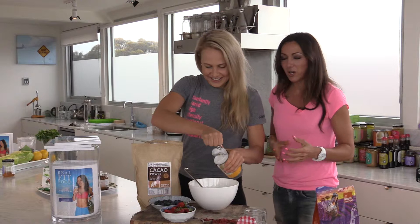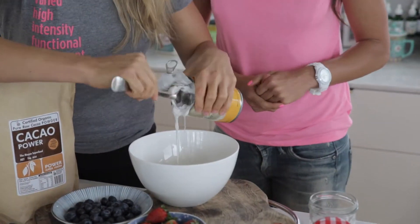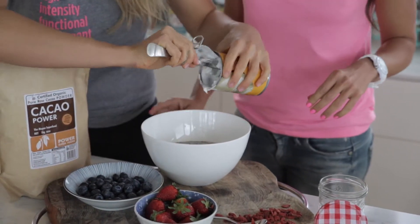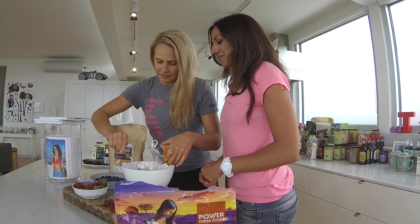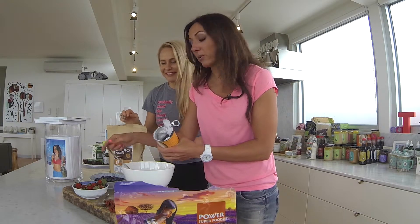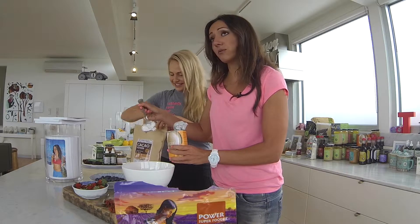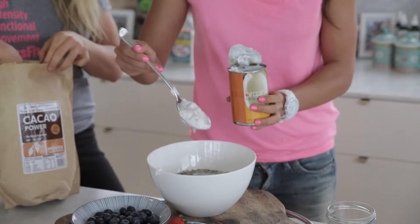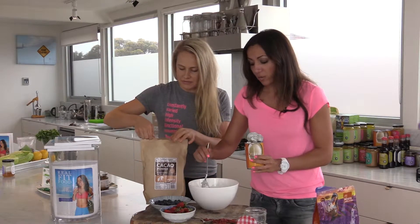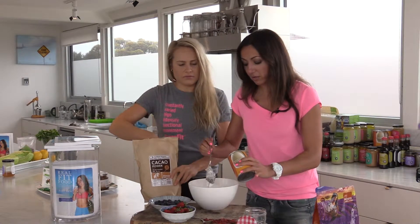Anything from a coconut is really good for you, especially the heart fat. Put the whole thing in. And the key ingredient now after the coconut cream is the cacao. See how you're trying to get all that good fat off there? That's what's really important — we really need to get all of that fat. That's the most important part of this meal, the good fats. Very important for training. We need good fats in our diet to help fuel our performance. Our hormones are made up of good fats and cholesterol, so if we're not replacing them, we're going to feel really sluggish.